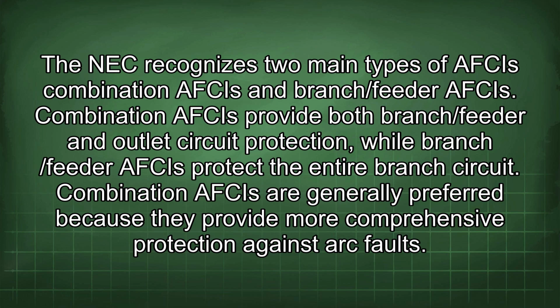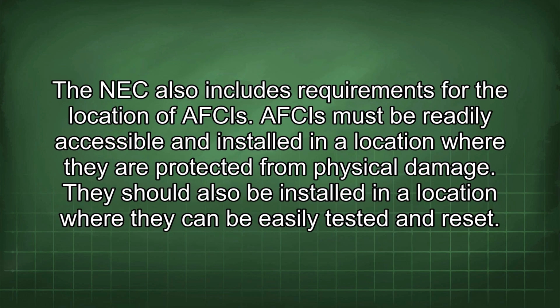Combination AFCIs provide both branch/feeder and outlet circuit protection, while branch/feeder AFCIs protect the entire branch circuit. Combination AFCIs are generally preferred because they provide more comprehensive protection against arc faults. The NEC also includes requirements for the location of AFCIs. AFCIs must be readily accessible and installed in a location where they are protected from physical damage. They should also be installed in a location where they can be easily tested and reset.